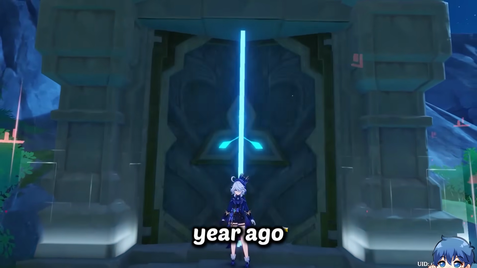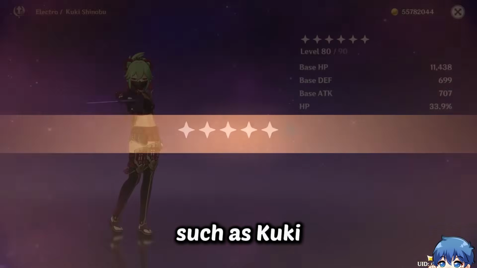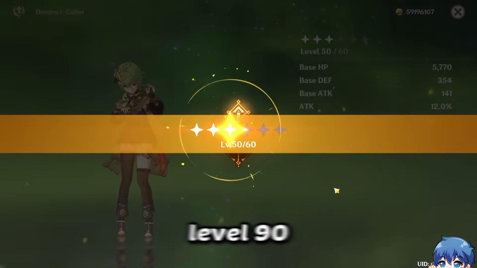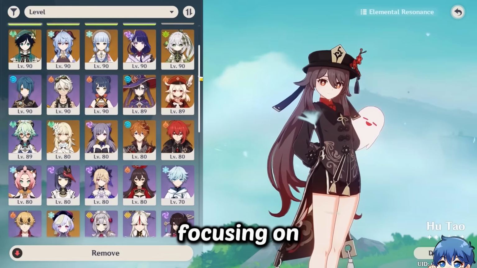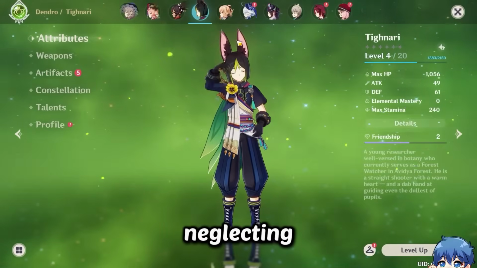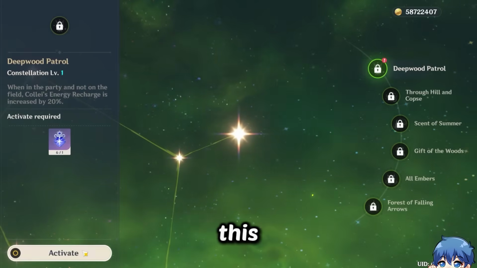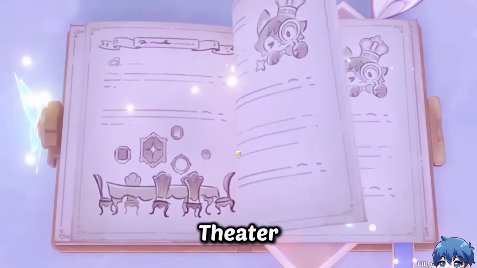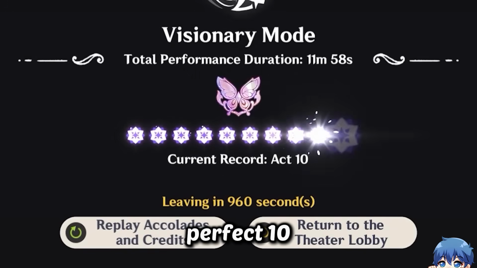So around a year ago, I did a video where I built the most cursed whale account, raising characters such as Kuki Shinobu and Kolei up to level 90. Because the account owner made a crucial mistake, only focusing on certain 5-star characters while neglecting the other characters in their roster. Over the past month, I've been preparing this account for this month's Imaginarium Theater by building a few Cryo and Dendro characters to ultimately aim for the perfect 10-star run.